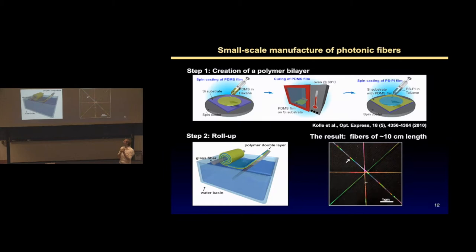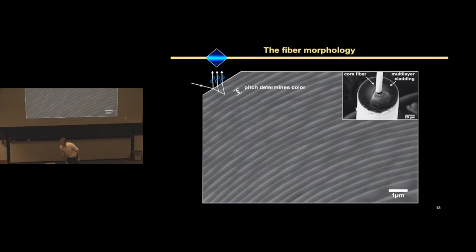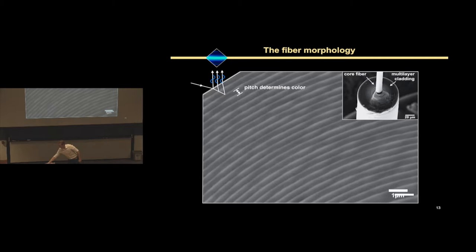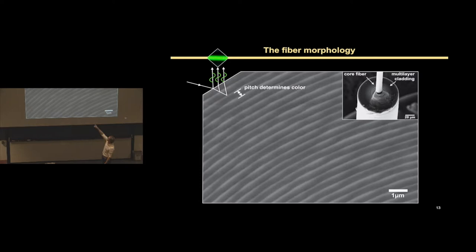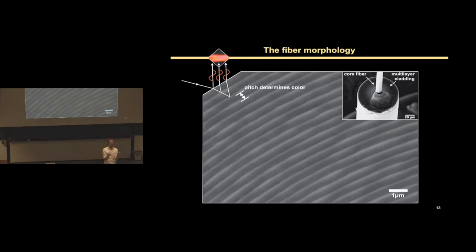We can control the color of these fibers as we stretch it. I can get to this in a second. The most important aspect, this is the geometry that makes this possible. So we have the same, or very similar structure as in the fruit, it's the periodicity on the nanoscale, in these multilayers, and it's here, polystyrene, one material in the other, polyisoprene, PDMS in the other, and we have this curvature on the microscale. So we have reflectance in the broad angular range. And the color change now comes from the fact that, if we were to be able to change the thickness of these layers, we were to be able to change the interference conditions, using the equation here. The wavelengths that come out in constructive interference, changes as a function of layer thicknesses. So all we have to do is, we have to compress or stretch these materials, and then change the color.